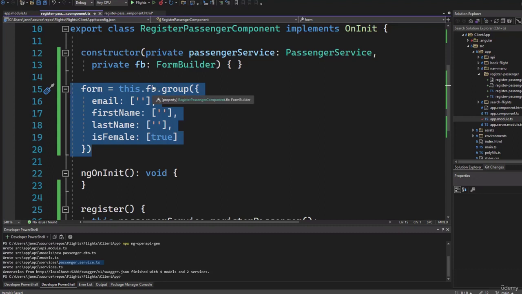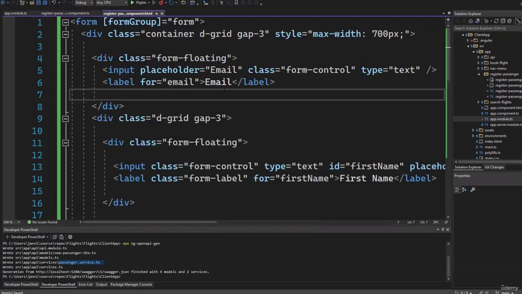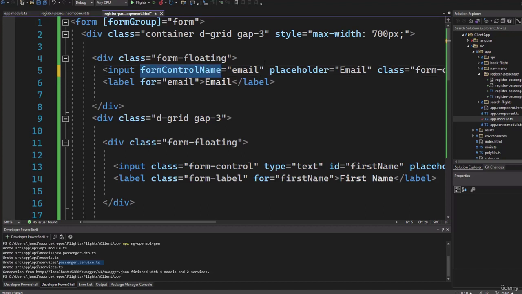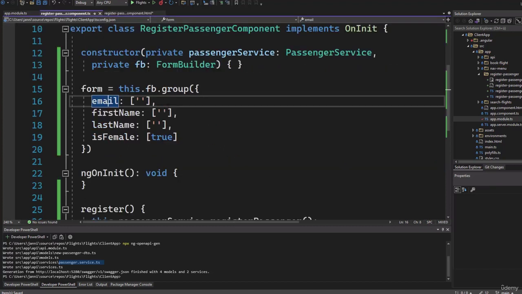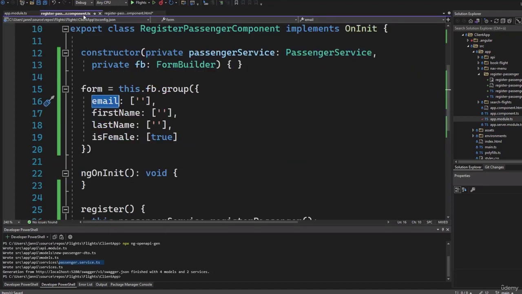Now that's not enough. We also have to combine all the single fields here. That's not a lot of work once we have done it. For this, we go inside of the input field here, formControlName equals email, and now we bind it. FormControlName is a very important attribute. FormControlName email will bind it to the form group we are inside because we've connected it, and then email. Now this input field is bound to that information here, email.